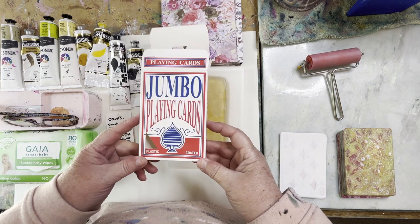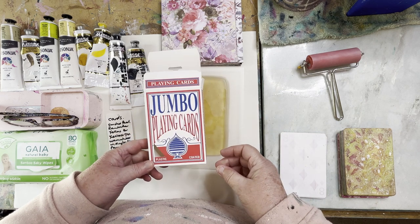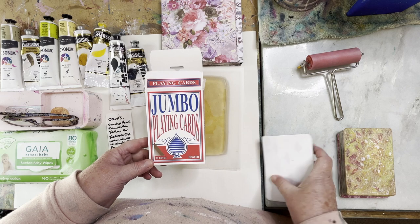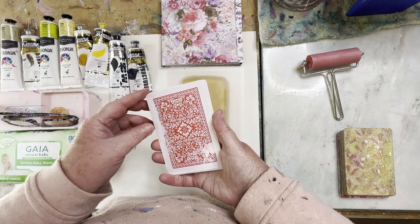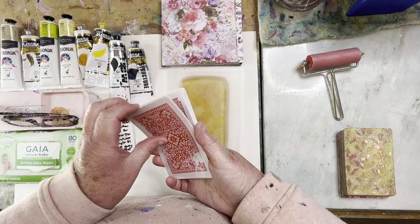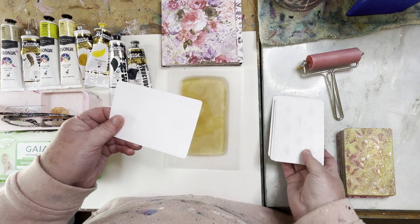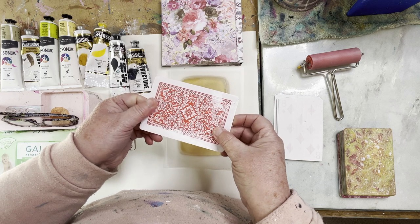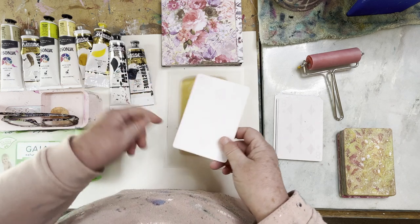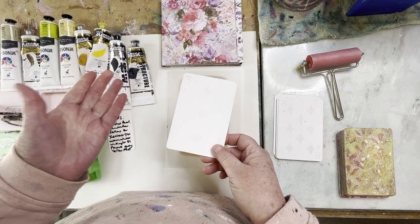So, jumbo playing cards are the ones I'm using. You can print on any cards at all, but I thought the jumbo pack was a nicer size. You've got a bit more room. So they're just a regular playing card. And what you'll find is I have put gesso on all of these, so I can't show you, but they are a super shiny surface. And you'll find over time the paint may delaminate, so it might come off.